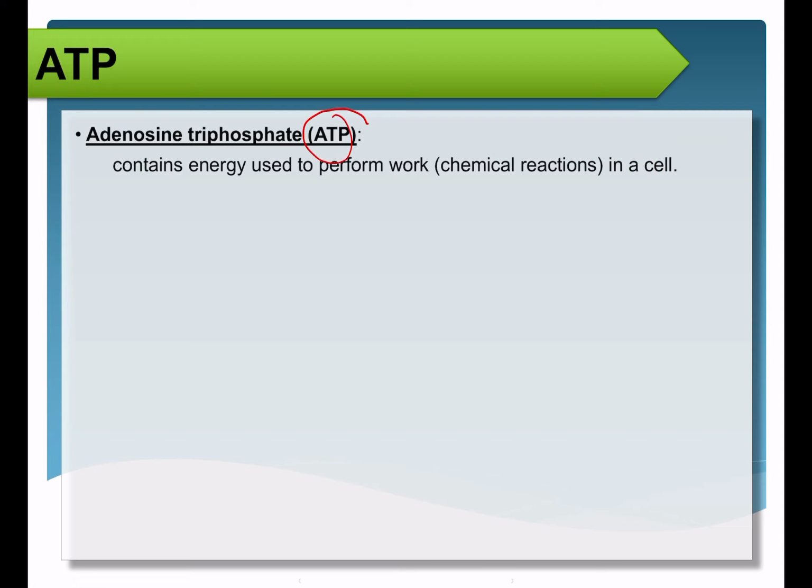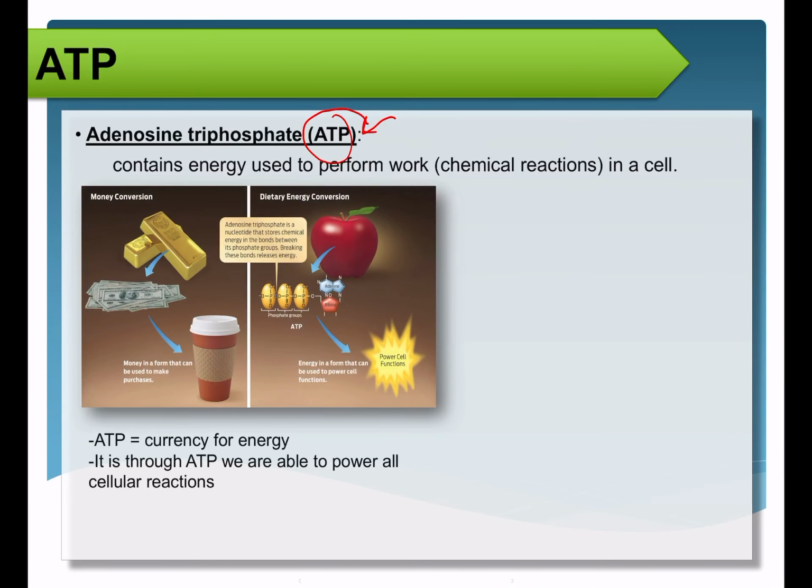So what we do have, though, instead, as our form of input of energy for all the endergonic reactions that have to happen inside our cells is ATP. Okay, the molecule contains the energy we need to perform the work of any chemical reactions in our cells, just like how we need money to buy something we want. For example, a coffee we want to drink or a sandwich we want to buy for our food. Our cells need to have some way to, quote unquote, buy the products that we want.